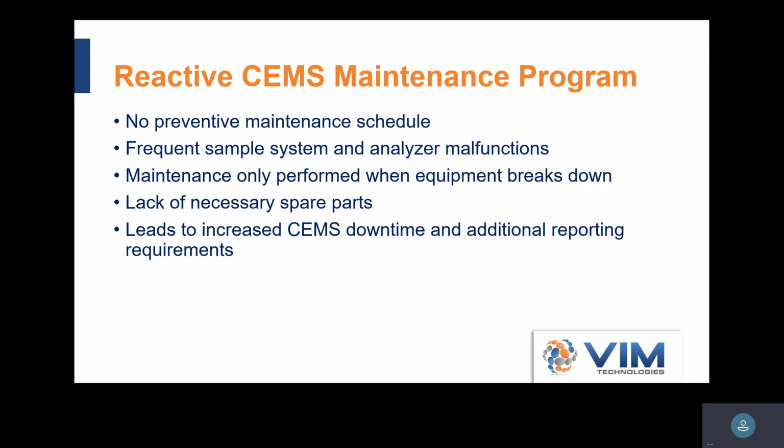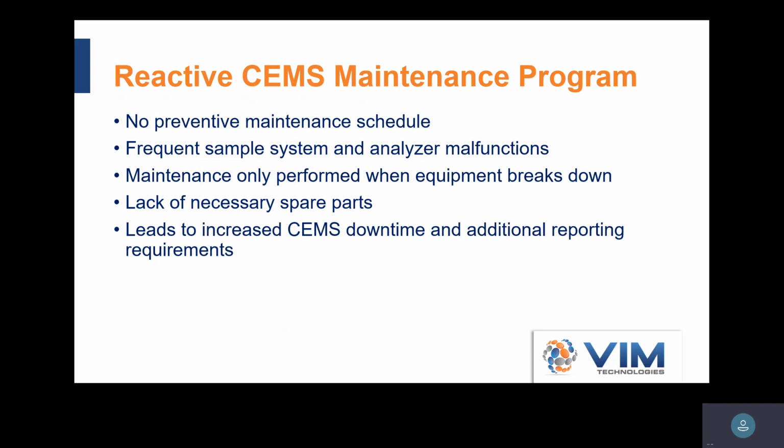So if you have any environmental managers in here or environmental personnel, every quarter you have to do a CEMS downtime and excess emissions report. So if you have a reactive CEMS maintenance program, that means you're going to have a lot more CEMS downtime to populate that report. And again, when you submit reports to the EPA or your local regulator and they see that you have a lot of CEMS downtime, then that can lead to scrutiny on their part.